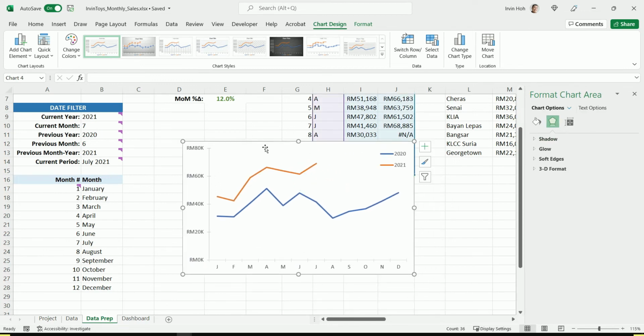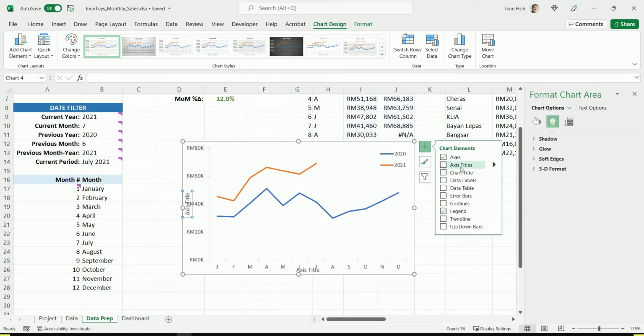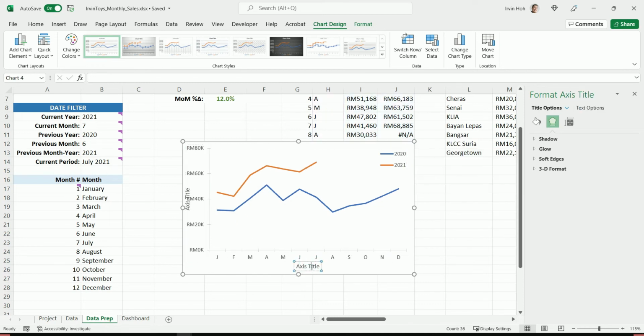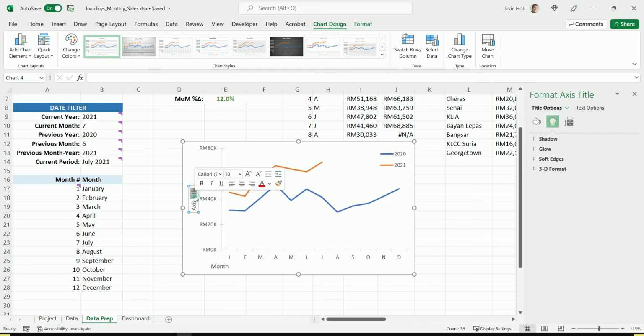There are some things that we need to do. Firstly, we also have to name the axes, because people don't know what these two axes are about. To turn on the axis names, you click on this and there's Axis Titles. You turn it on and it will give you the y-axis and the x-axis. Now it's overlapping. We need to adjust to give some space and name this axis Month. Perhaps bring it near to the first point, click on the chart and move it a bit so that you have space for the axis title.